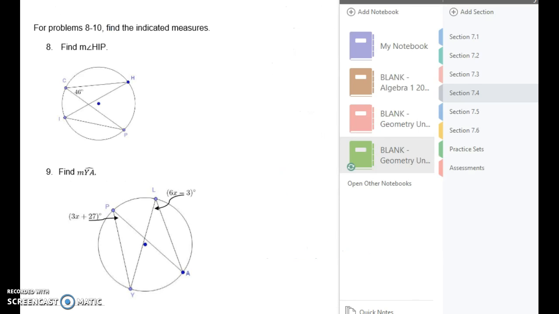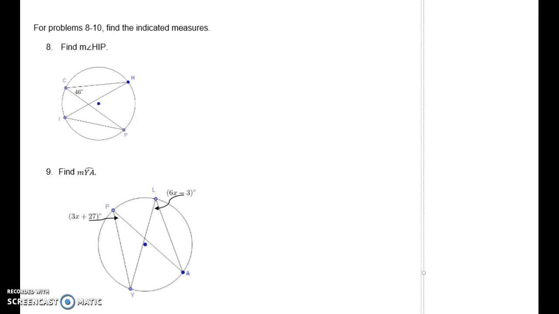So let's put it into practice with a problem like this. We want to find the measure of angle HIP. So highlighting this guy right here, you can tell from the way we've highlighted that it's going to cut off this arc PH. Well, I do know the measure of angle C is 46, so let's see what happens when I highlight that one. Turns out that they're going to cross the same points at H and P. So if I wanted to, I can go through the process of saying, okay, well, this is 46, and then the arc will be double that, and I cut it in half, or they intercept the same arc, so they have to be congruent. Angle HIP has to be 46.